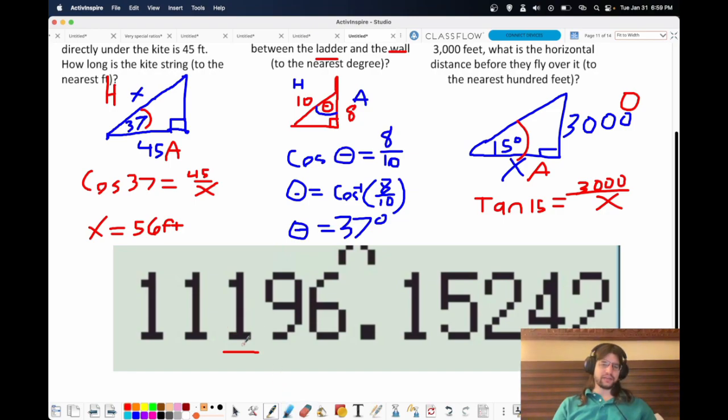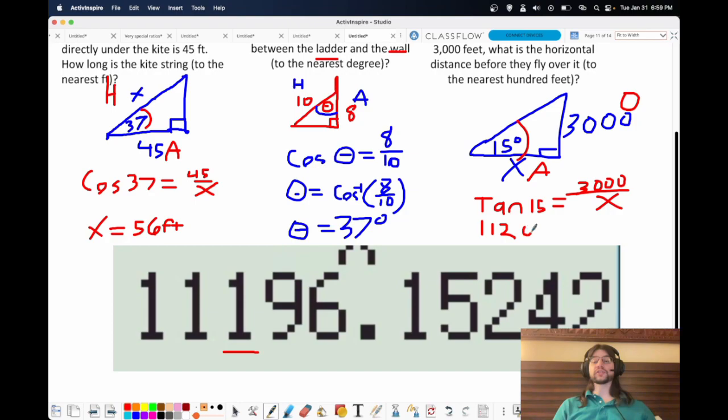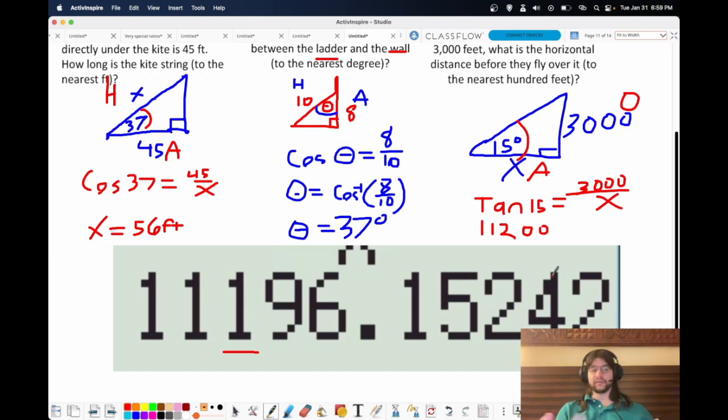So if I look at this, the next number is 5 or bigger. So we're using the old rounding rule, just going to go up to the next number because that's bigger than 5. So that means I'm going to keep these numbers the same. 1, 1, that's going to have a 2. So it's 112. We got these two guys still. This is 112 hundreds. So fill the rest with zeros as placeholders for your place values. And don't put a decimal. You'd be wrong if you did that.